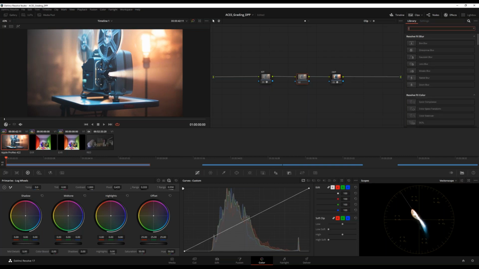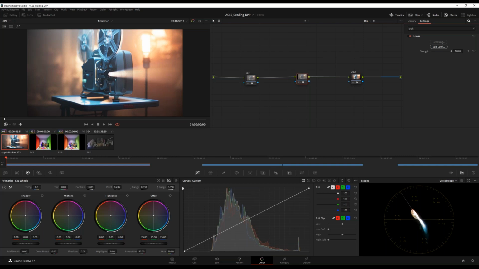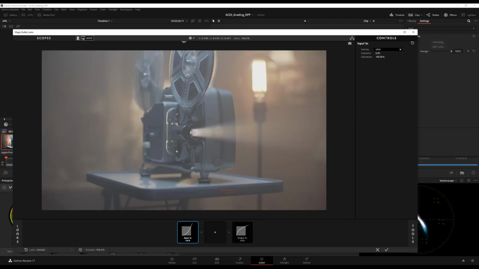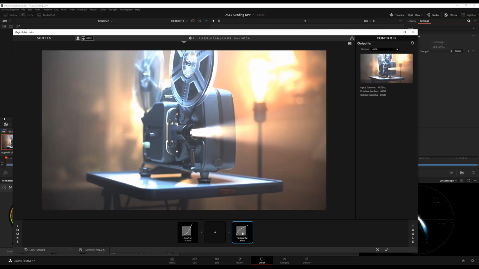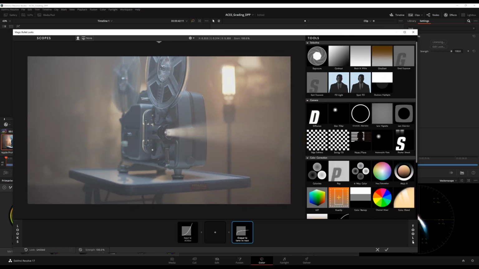So what you can do is use Mojo or Magic Bullet Film inside Looks when you want to work inside ACES, right? In Looks, there is a tool called color handling. What it is doing is transforming your gamma to ACES CC. And here in your output, you can also revert it back to same as input. So you're going from ACES gamma back to same as input, right? And you can preview it in sRGB, or you can simply disable it if you don't want to.